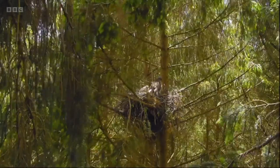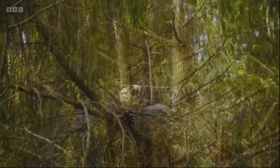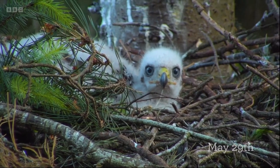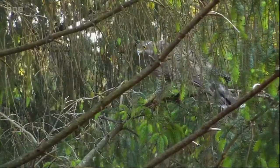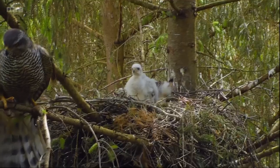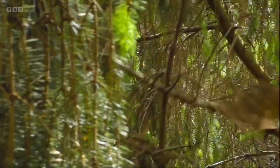Nest is quite high up, 24 metres in one of these spindly pine trees. So during the course of the week, when the wind blows, as you can see, it's a rocky ride for these young goshawks. We also noticed the birds doing this. Now, we've seen goshawk before, and like a few other birds, they will bring aromatic plants to their nest. It's thought that it reduces the chances of bacteria infecting the young. It could be reducing the parasite load in the nest. But we've never seen the birds actually collecting it before. But here she's going out, snapping off all of this fresh greenery and then bringing it back to the nest.